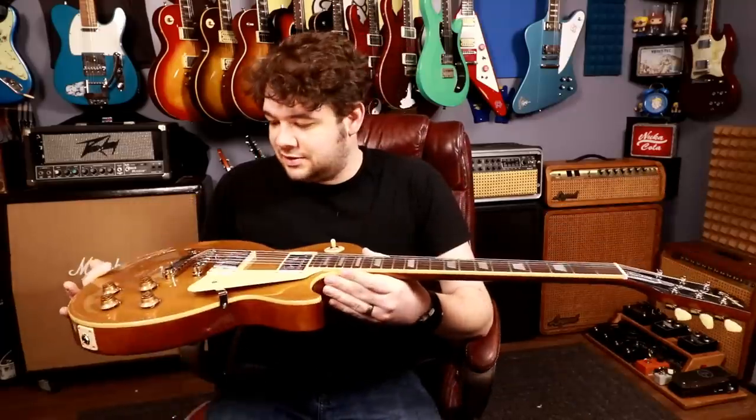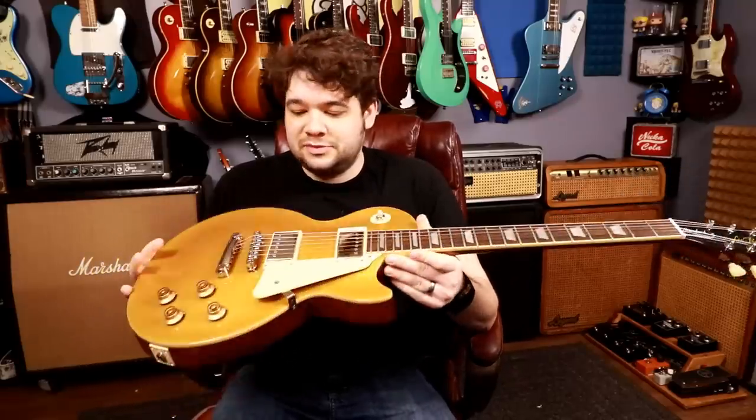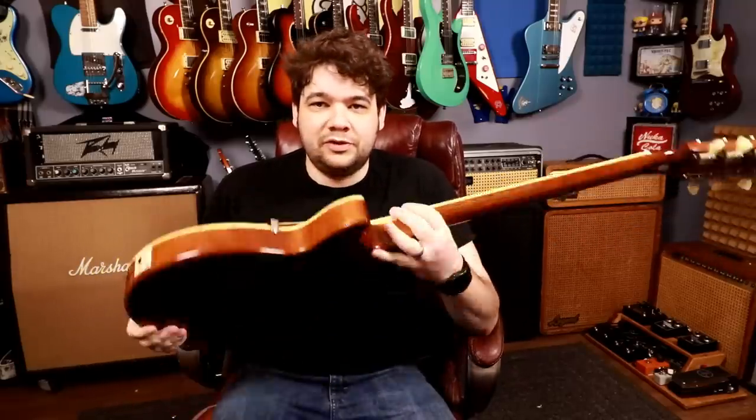As you probably know, if you are watching this video, Epiphone recently, sort of as a 2020 thing, has really revamped their entire line of guitars to more closely mirror Gibson's line. And I have to show you today, this is the Les Paul Standard 50's, in metallic gold, or gold top, with a natural back.